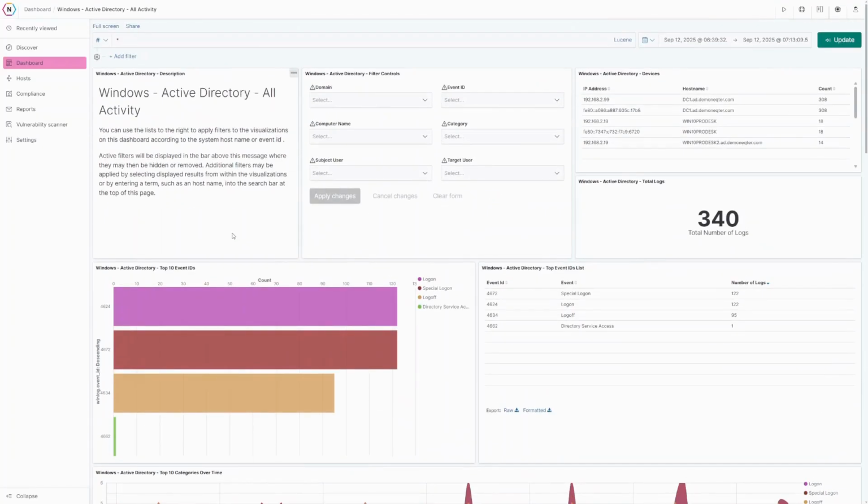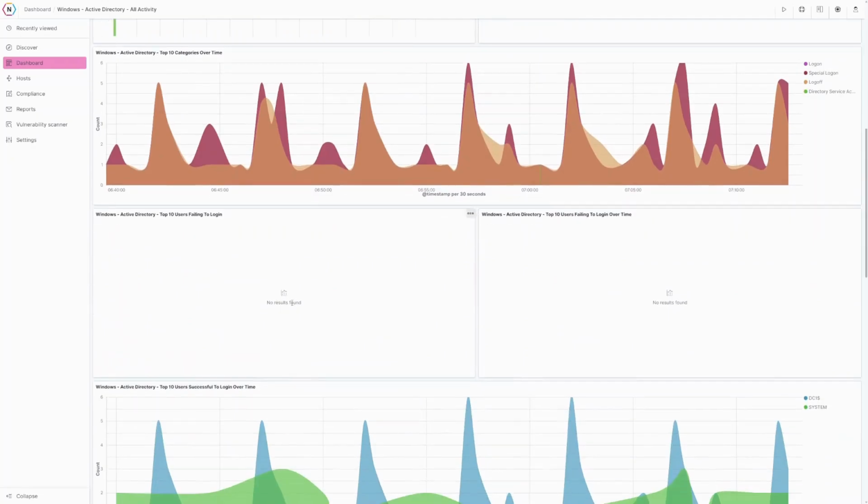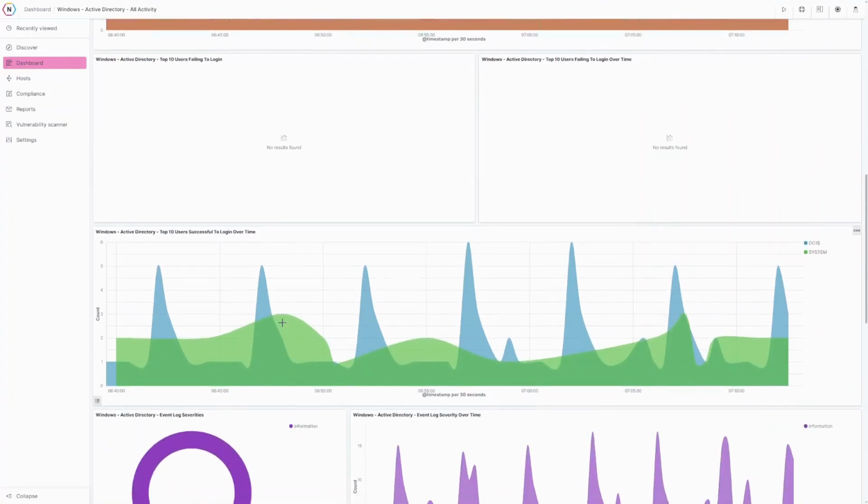So everything is already broken down and visualized in here, which allows us to click around and filter down or get clued into certain outcomes or users or severity levels or event types.